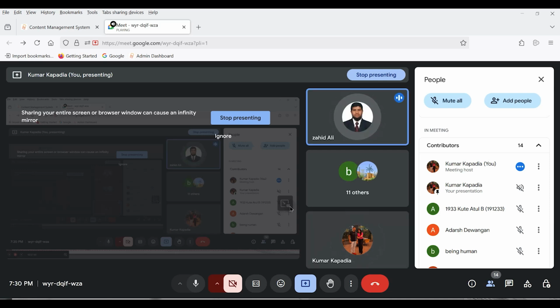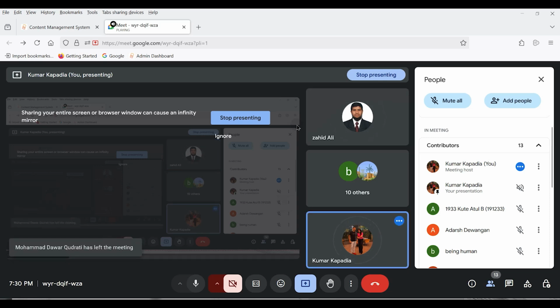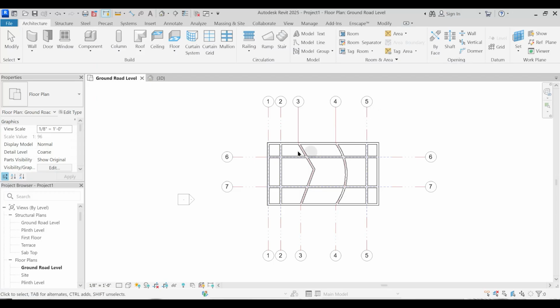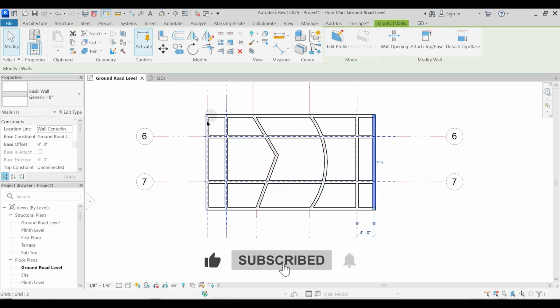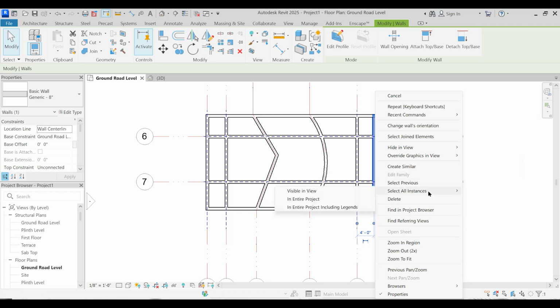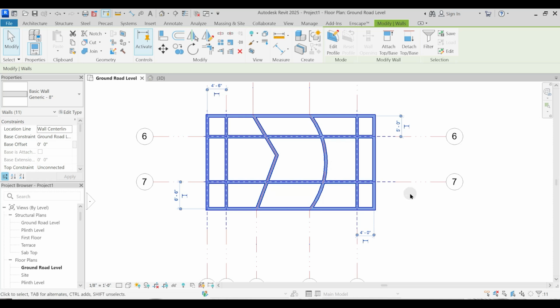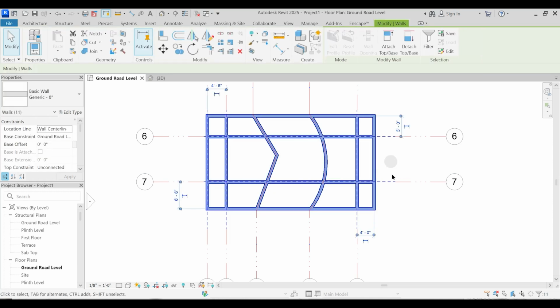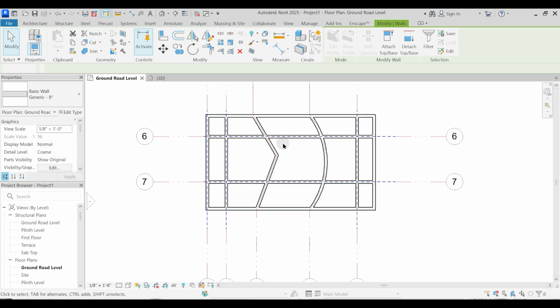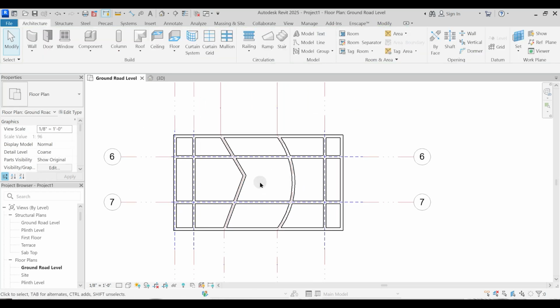Yes, sir. आपने अभी जो बताया ये SA कमांड, what is that, sir? हाँ, S, A. ग्रिड लाइंस S पे. For example, see, if I just select this wall, मुझे एक साथ सारी वॉल सिलेक्ट करनी है 8 इंच की of this particular type. तो मैं कैसे करूंगा? I'll go to this and select all instances visible in view or project. Same here. So visible in view. So that will select all the walls. But if I want to do it with the help of keyboard, I will select this and press SA. So that will select all the walls. SA. Clear?